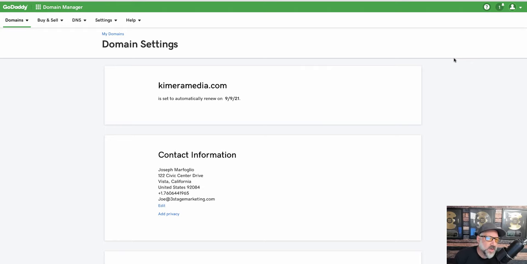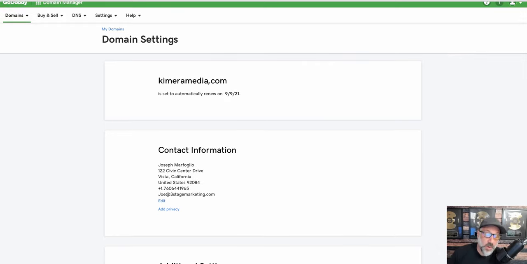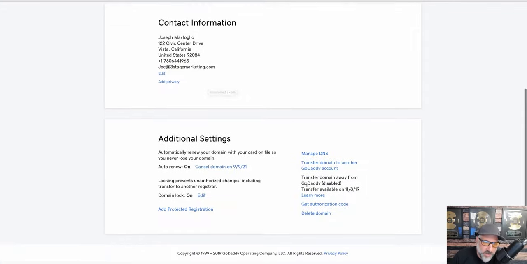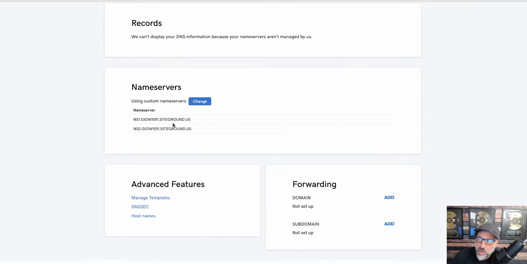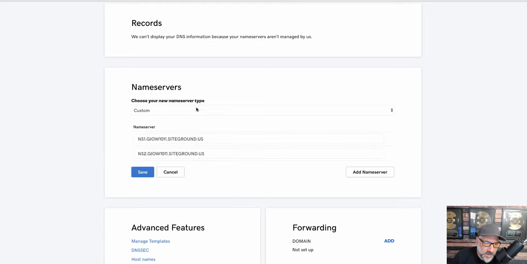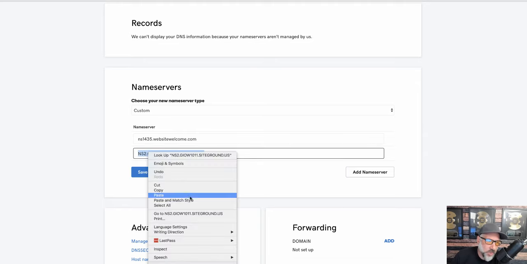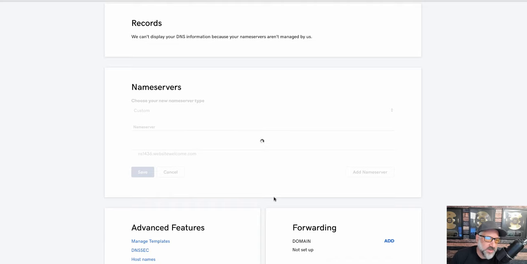All right. So I'm in GoDaddy. I'm in my domain settings for Chimera Media. Then all I'm going to do is go down to where it says manage DNS. And you can see here are my old records that I had from SiteGround. But since I'm showing you how to set it up on this cPanel, I'm actually going to change the name servers to that cPanel. So if you didn't watch that other video, all you're doing right here is these are the name servers. This is what's going to allow your domain name to point to your hosting. So I'm going to save those.